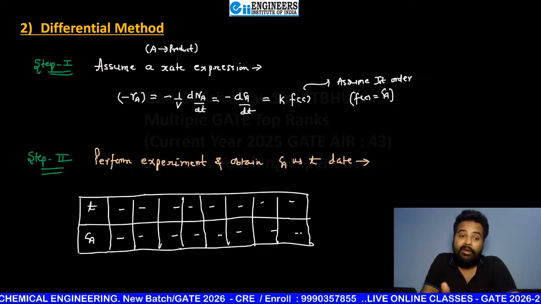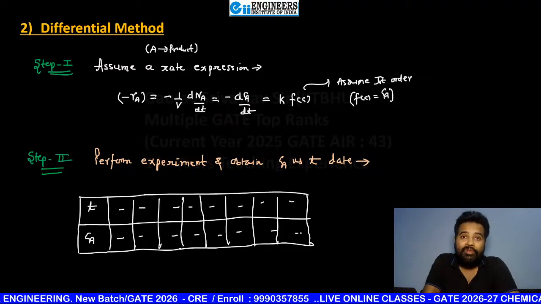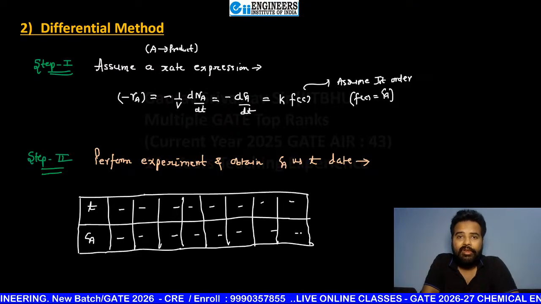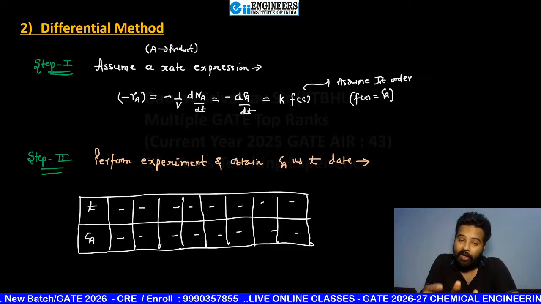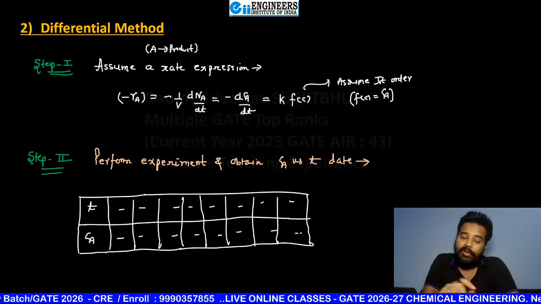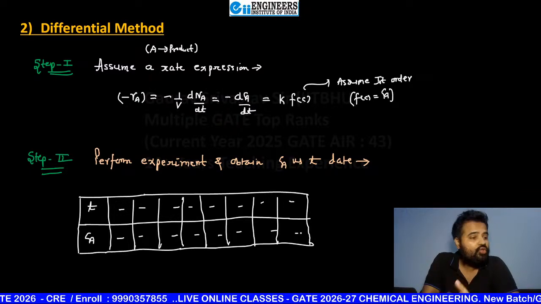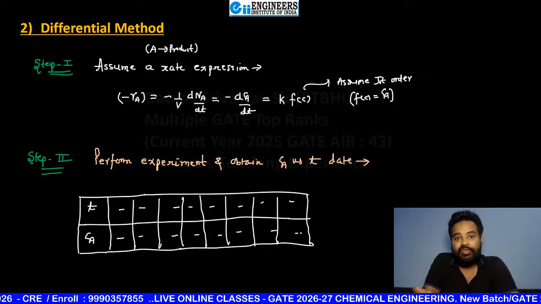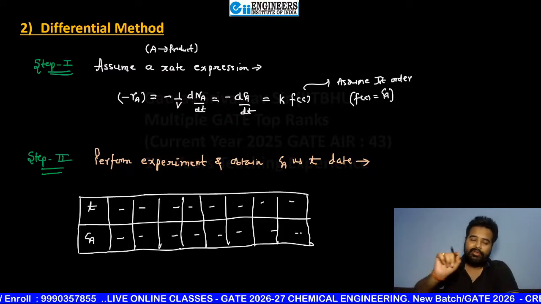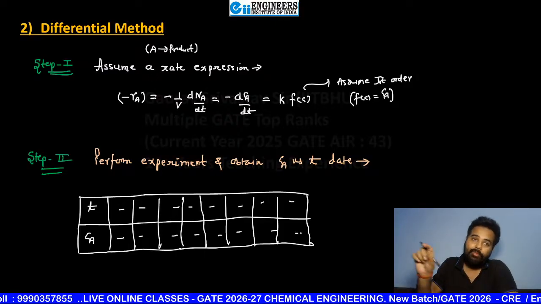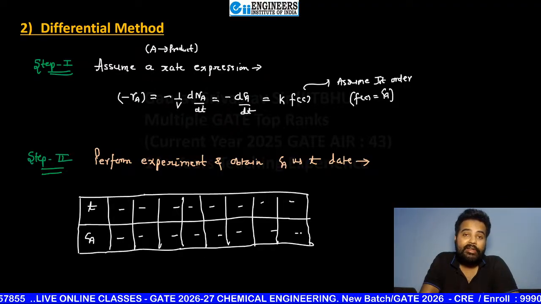That means you will get the CA values for every time, like 1 second, 1.0001 second, 1.1 second, 1.2 second, 1.3 second, 1.4 second, 1.5 second, 1.6 second. For every value you have the value of CA, because the machine is there, and how the concentration changes with respect to time is noted by the automatic device. बोलो समझ में आया? Are you able to get what I just told you? In industries this happens, but here in a theoretical way we are seeing it analytically, so if you make some numericals based on this, then that interval should be closer, so that the graph you get is a smooth graph.